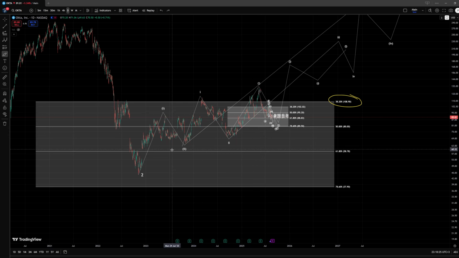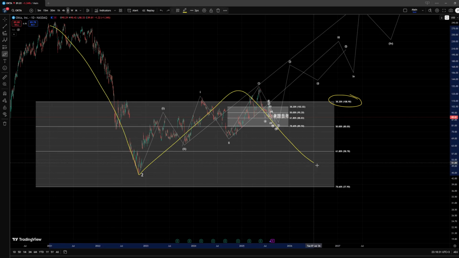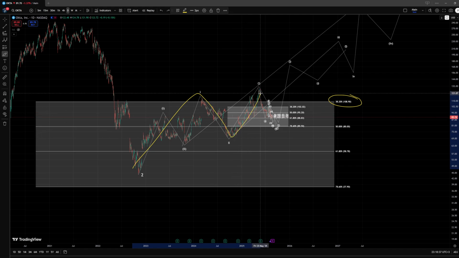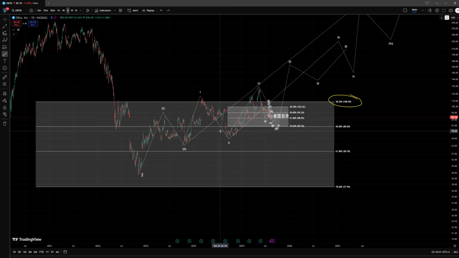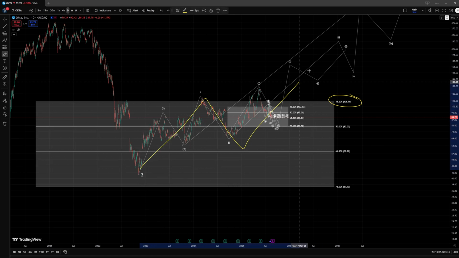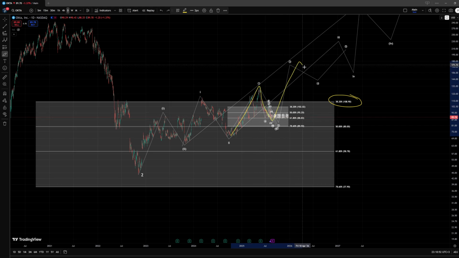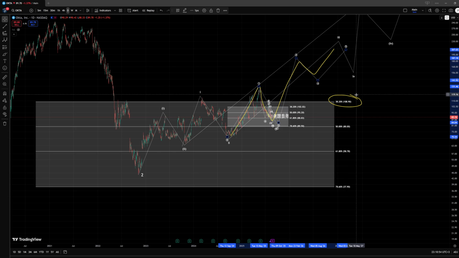We could realistically start going lower directly in the C wave to the downside, and this could have been just an ABC that developed, and this 1-2-1-2 could have been an ABC, and then this would have just been a wave B. It could also be that we are here developing still an ABC, but the C wave only has a wave 1 up so far, and this would be the wave 2 down, and then we get the third up and the fourth and the fifth, and then we have a wave B complete.